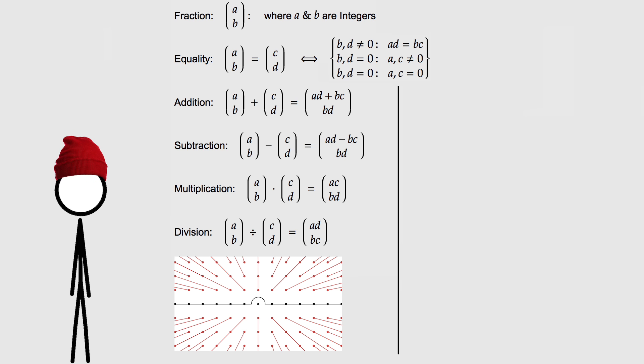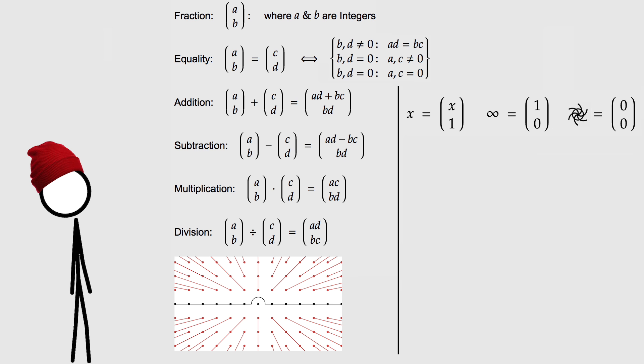To achieve this, we need to modify equality with three cases. There's our normal AD equals BC case, for standard everyday fractions. But now we get these two new cases, when B and D are both zero, for our new special fractions with a zero denominator. And finally, this is a wheel algebra! This is a wheel! Wow, you actually made it. Well done. I give you this sticker. Here you go. All that is left to do now is convert everything into standard notation like before. Well, almost. We redefine the integers with the same rule. The integer x equals the fraction x1. But this time, we also introduce two new numbers. This is infinity, defined as the fraction one zero, and the black hole number, defined as zero zero.